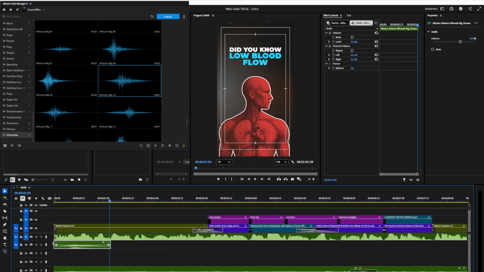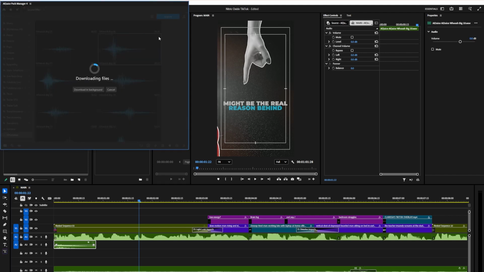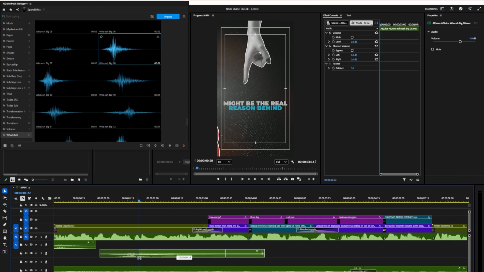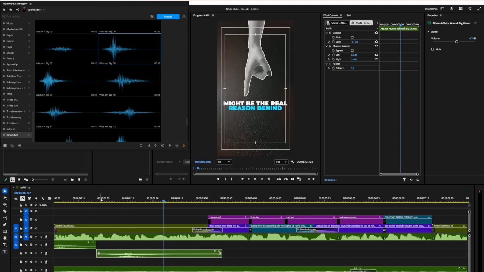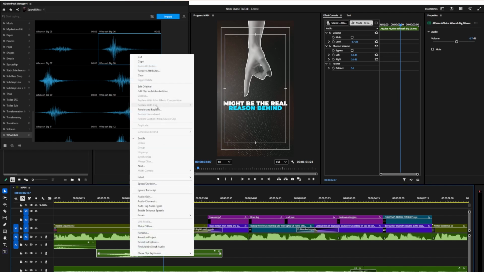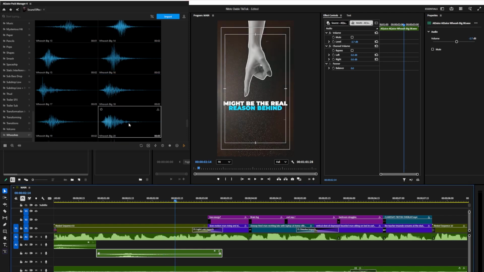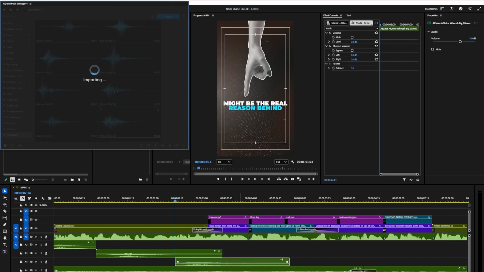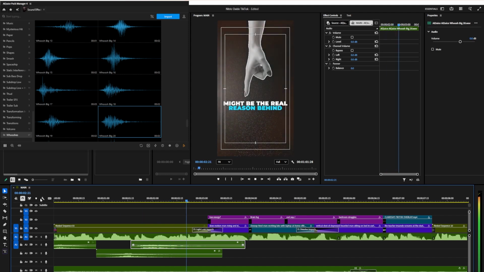Simple as that. All I need to do now is just make some adjustments here on the timeline while this one is entering. So I'll hover over again, take maybe this one, dark whoosh. Play. See, it's already in my timeline. Adjust it to where I want it to be. And what's crazy about this is once you download these audio files and go check them in your folder, you will have the audio clip downloaded right into your project folder here. And add this in. I like this one. "Did you know low blood flow might be the real reason behind low energy?"